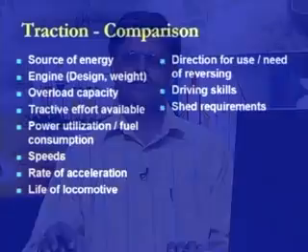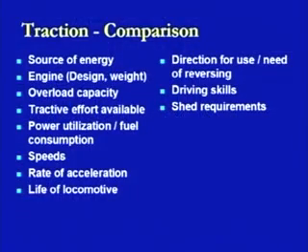The shed requirements. In the case of the shed requirements, this is mostly related to the maintenance aspects. In the case of the diesel locomotives, the maintenance required is something around 20 or 21 hours per month, whereas in the case of the electric locomotives, it is only 4 hours per month. If we compare the same thing with respect to the steam locomotives which have been used previously, it was 70 hours per month. So that's how the total requirement of the shed is much different in the cases. It's a little simpler in the case of electrified tracks.